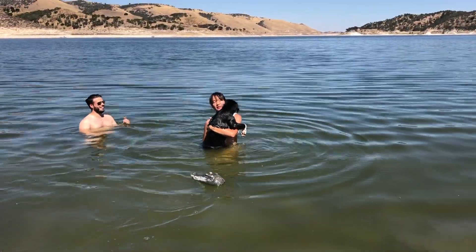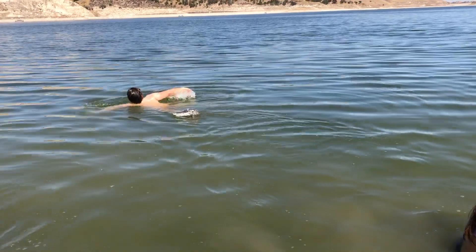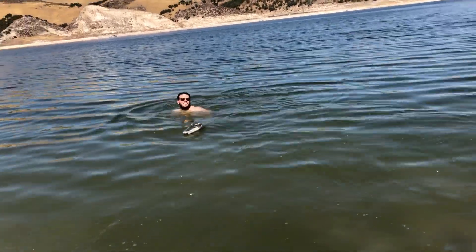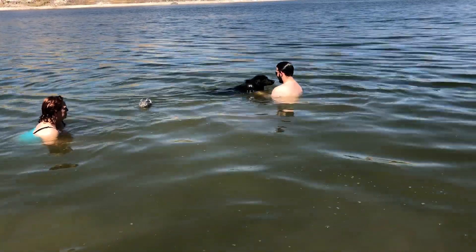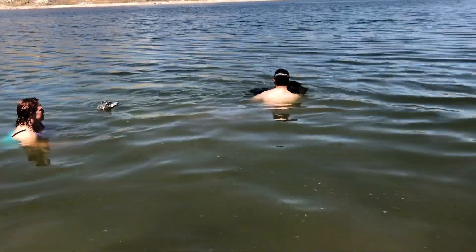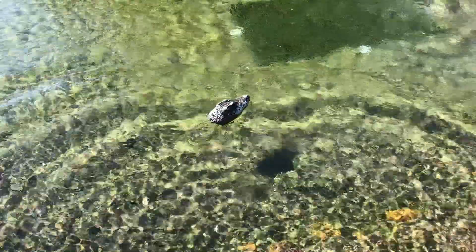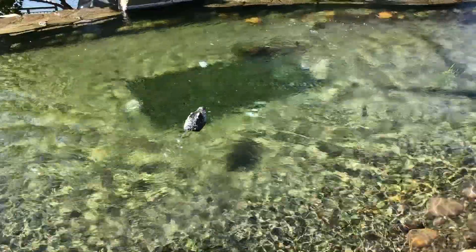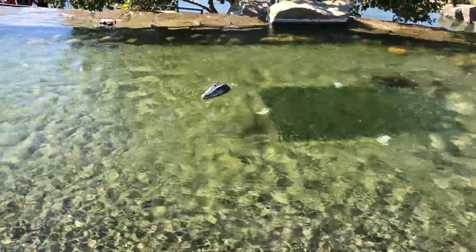Strengths! The crocodile boat was such a fun concept and I've always wanted to get one of these ever since I saw the fake crocodile prank video. Has anyone else seen it? You might see future videos of me trying to terrify humans by having it slowly approach unsuspecting victims. Another thing: it floats extremely well. We threw it in the water and it just popped right back up, so we didn't worry about it tipping over and losing it.